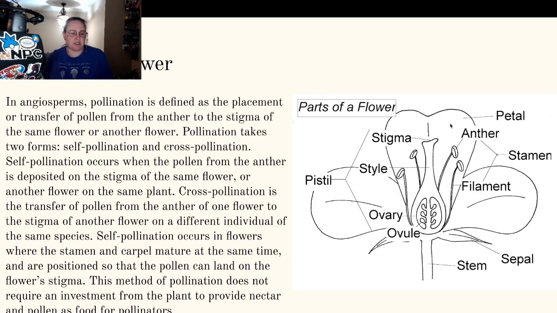pollination takes two forms, as I was going over all these: self-pollination and cross-pollination. Self-pollination is when the anther and the pistil, yeah, so anyway, the anther is way above the pistil, and the pollen can fall in. If it's not, it's down here. Like this picture right here is clearly a cross-pollinator, so it needs another flower to do this.